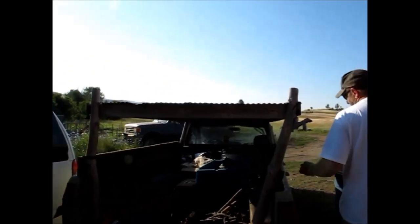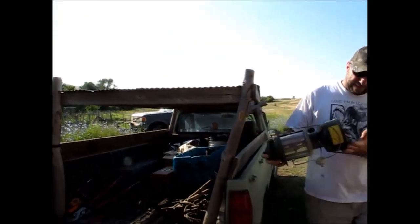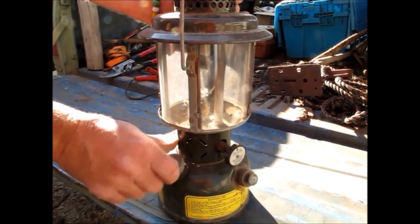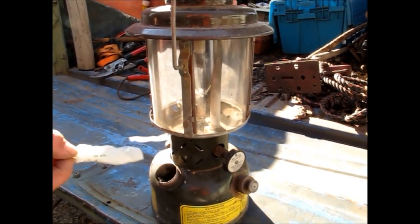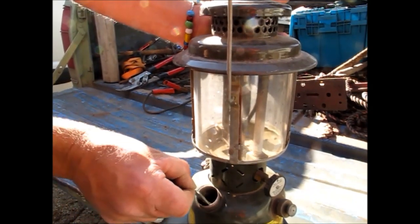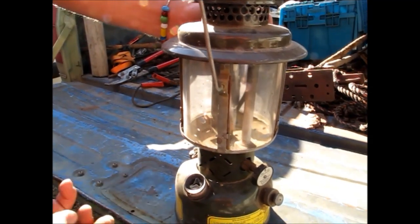That was one. This one, I think the last one of these I got 40 bucks for. This one is an old, for the military, U.S. lantern, gasoline. It's Coleman, old military. I'll show you something cool about these old military ones. Oh yeah, it is, you can have a compartment for spare mantles and tools right there. See that? All rubber sealed. It's got the original tools in it. I didn't even know they were in there. Look at that. That tool right there I sold for $15 before. Extra mantles. That's the old military one. That one, so I should get 40 or 50 for that one.